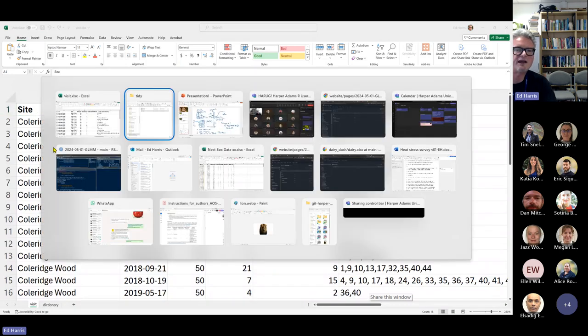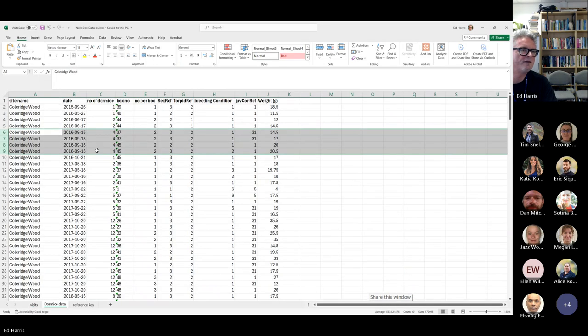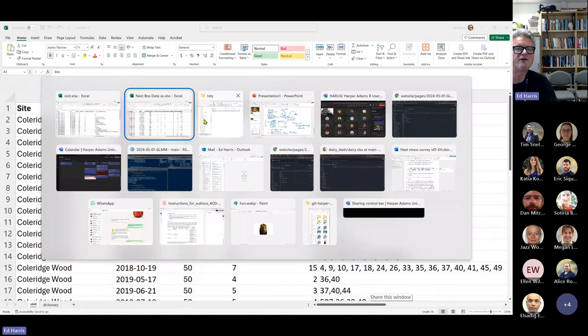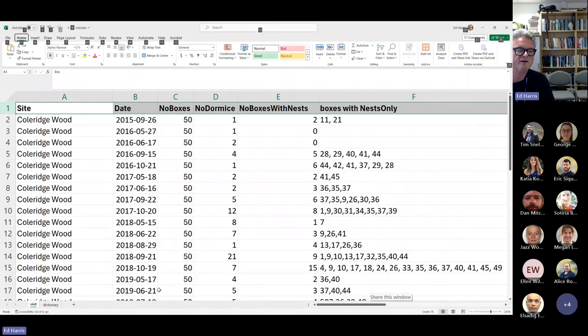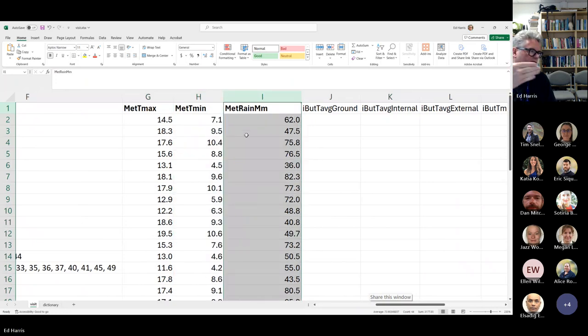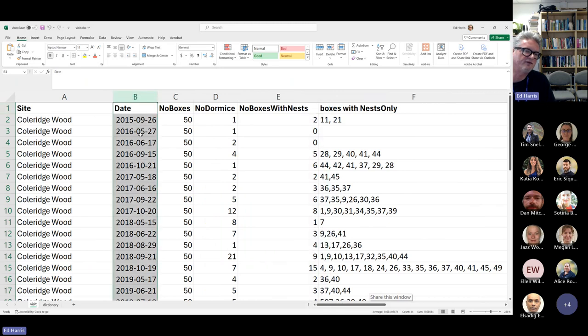This is a bit like a bigger version of that tidy data frame I made. I've changed the names to be very consistent, short, and free of spaces and special characters. The tidy version has names changed so that different data sets have exactly the same name for exactly the same data. And the date is in the preferred international standard format: ISO 8601, year-dash-month-dash-day.